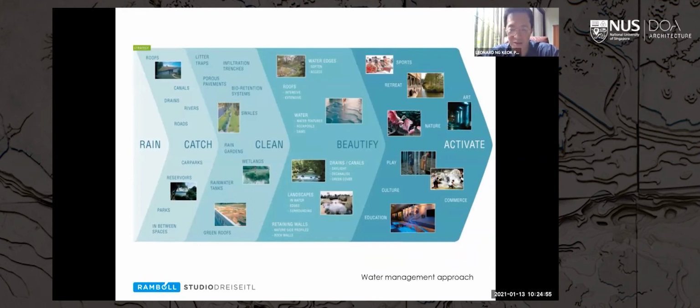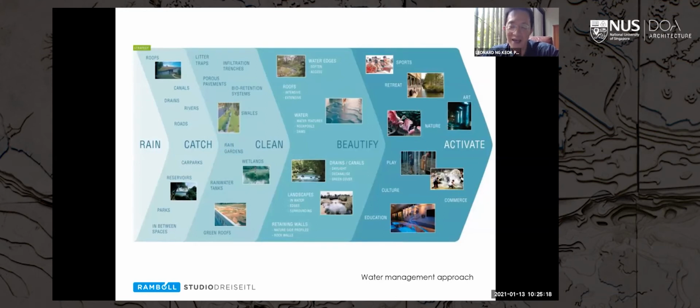With this clean water, you use it to beautify all the surfaces, right? Water bodies, our places where we live, our waterways. And with these more beautiful places, then we can allow people to program it or colonize these spaces for activities.